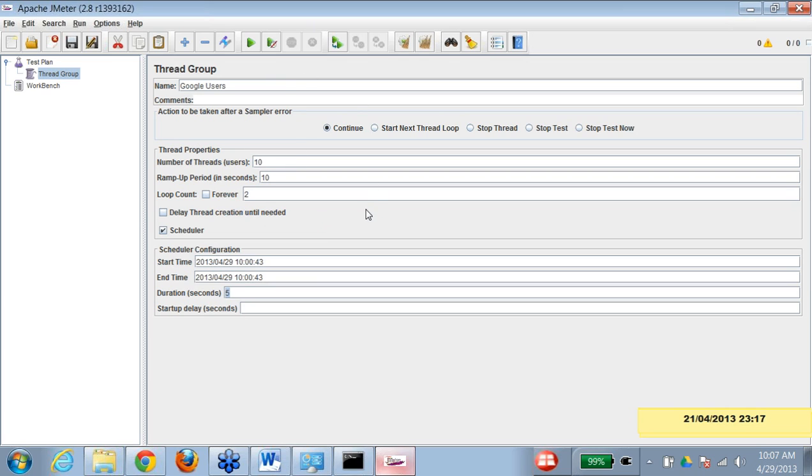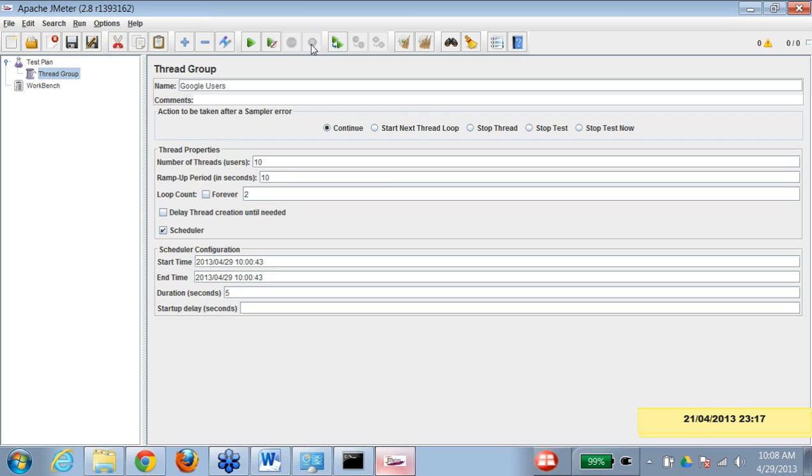Then there are 2 things to stop the test. Let's say your tests are running and haven't completed this particular number, and you want to stop the test in the middle. So there are 2 options here: stop and shutdown. Stop means you immediately stop the test. It is going to kill all the processes immediately, and your test would stop.